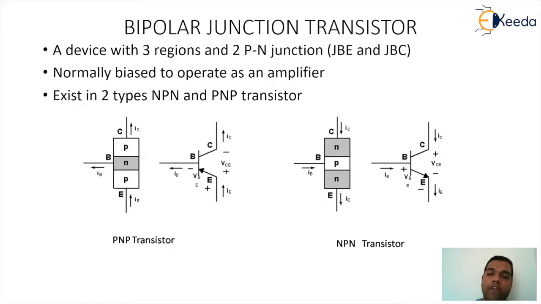When we talk about the configuration, the device is having three terminals. So when you talk about a network arrangement, one terminal of the network will work like an input terminal, the other terminal of the network will work like an output terminal, and the third terminal of the network is common terminal. So once you fix the transistor inside a network, one of the terminals of the device will work like an input terminal, the other terminal will work like an output terminal, and the third left out terminal will be defined as a common terminal. Whenever we talk about a specific configuration, the terminal which is not used as an input or as an output is defined as common terminal.